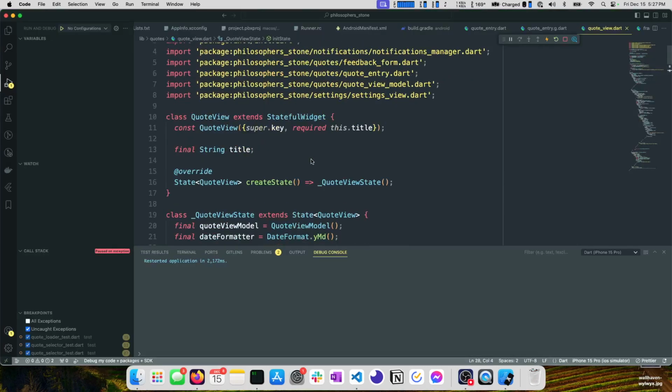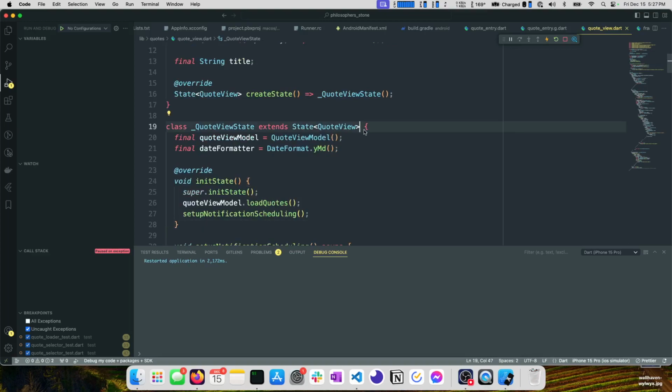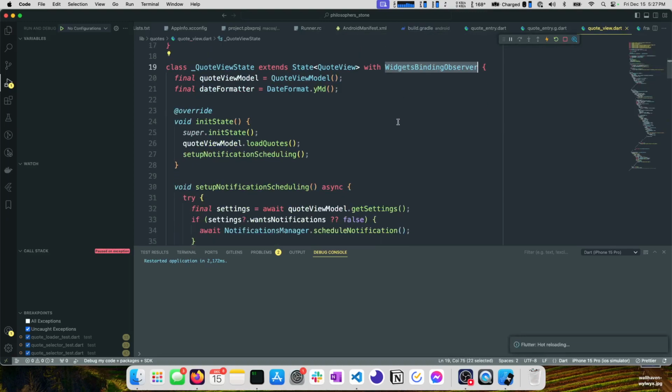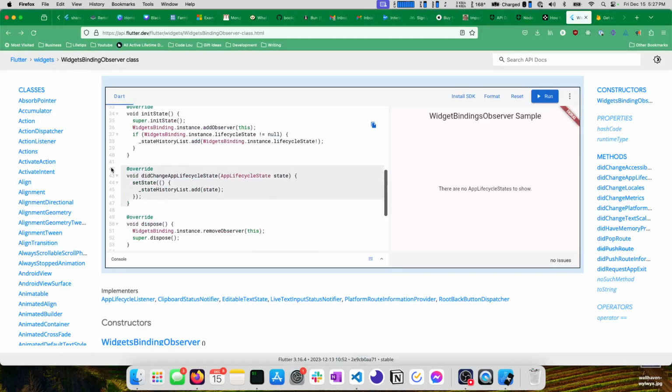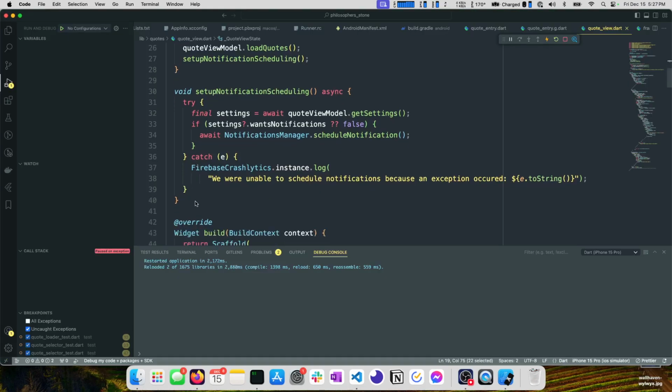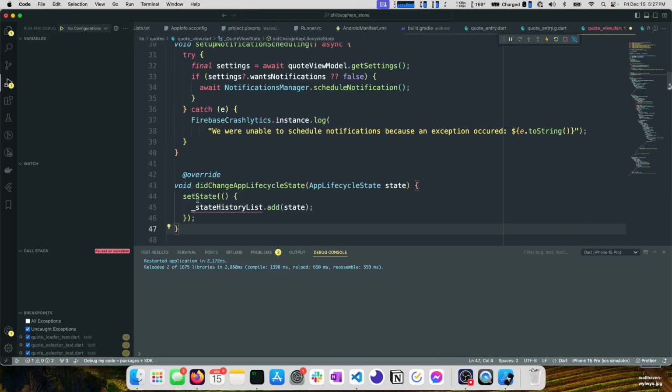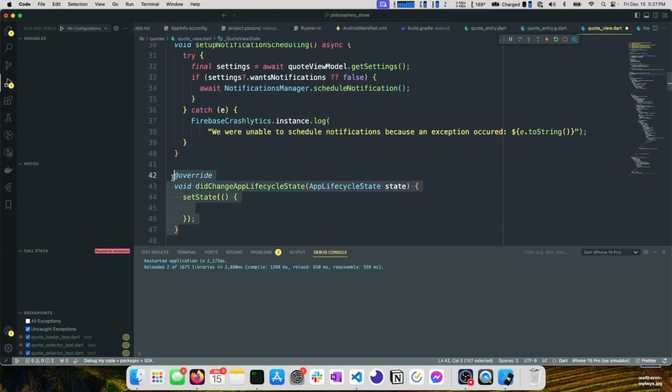So we can come back to our state and use our first mixin. Oops, I don't need with twice. So with is a keyword to say that you're going to use a mixin. So we have this widget's binding observer mixin, and then we want this method. So I'm going to copy this from here. If you are not following along in the browser, just go ahead and type this out.